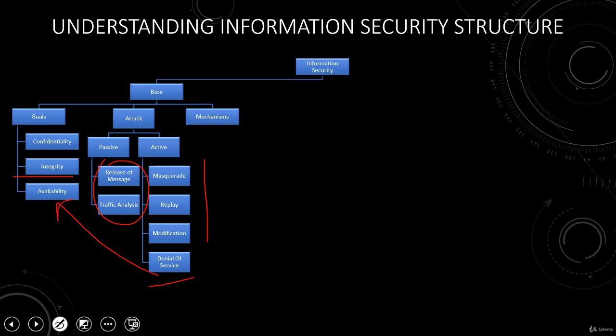To prevent these attacks and to achieve the goals, we have mechanisms, and one of them is encryption. Data integrity is actually a hashing mechanism to ensure that the data has not been changed. Digital signature is also used for authentication, to verify whether a particular message is from the user and that the message has not been changed. In digital signature, again, hashing is used as well as the encryption mechanism.